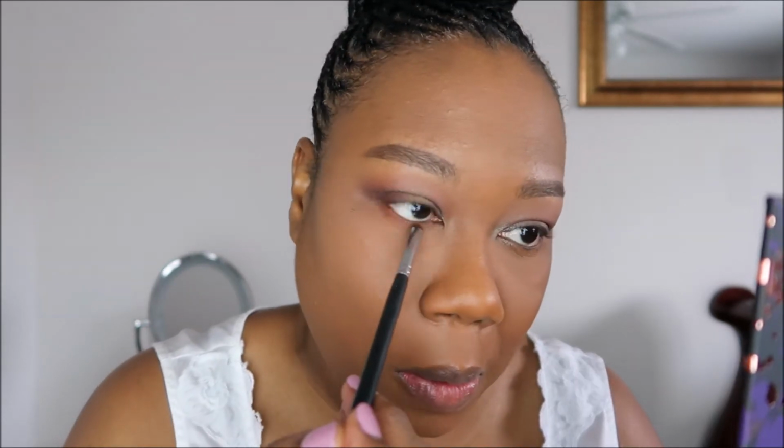Take this pencil brush and I'm going to go ahead and go into the same colors that I put on the top of my eye. So I'm going to start with Revenge and go ahead and pop that on the bottom lash line. I got a little fallout here, but that is okay. And I'm gonna take it all the way in. Run that all the way across.